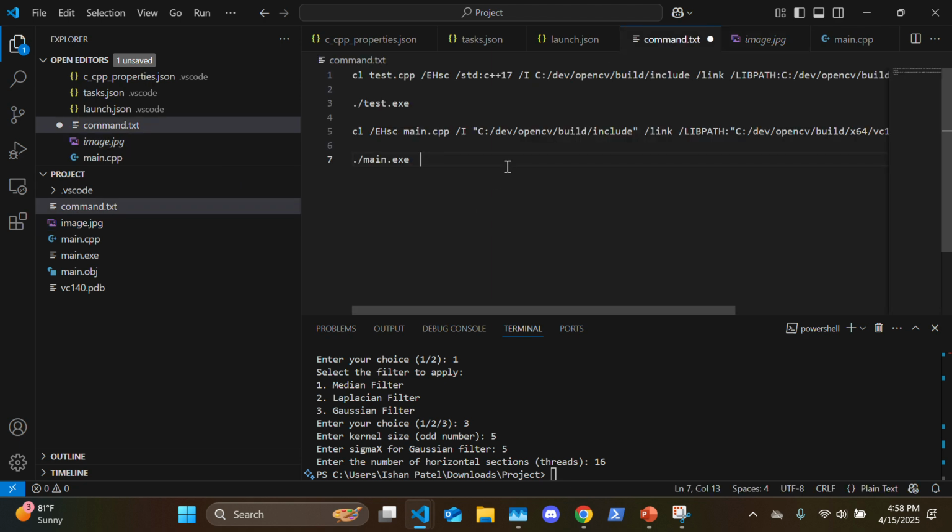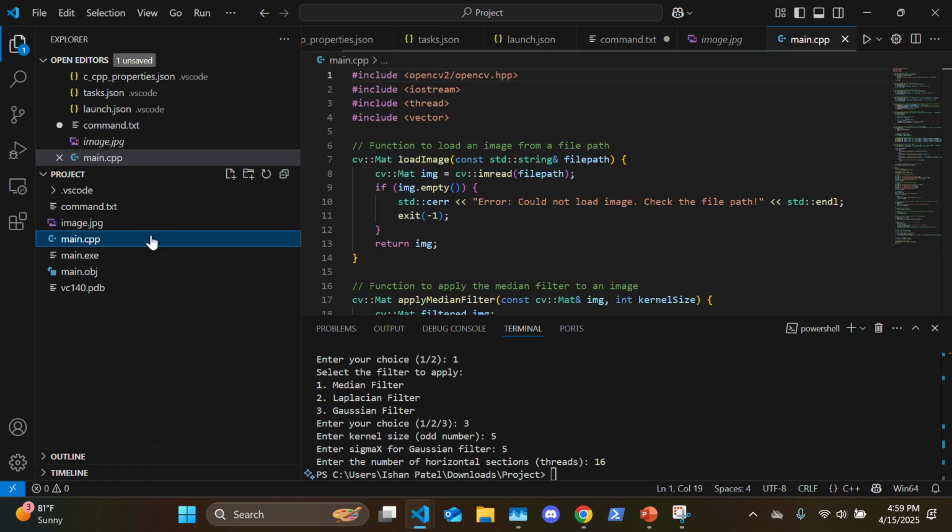This is the command. The top here is our compile code. This is how we compile our code. The reason we compile this is because we need to connect our code to the OpenCV library that we have installed. We've installed OpenCV on our base drive in a dev folder, which contains all of the OpenCV notes and resources. Once we compile it, we will then execute it using this main function.